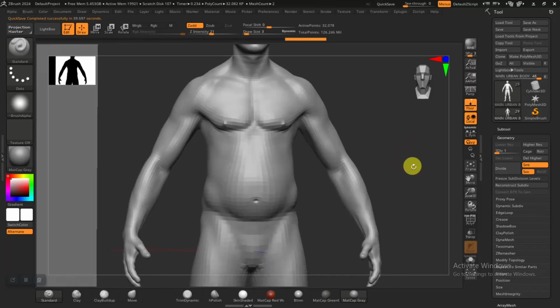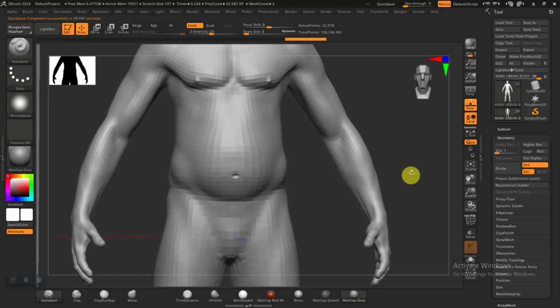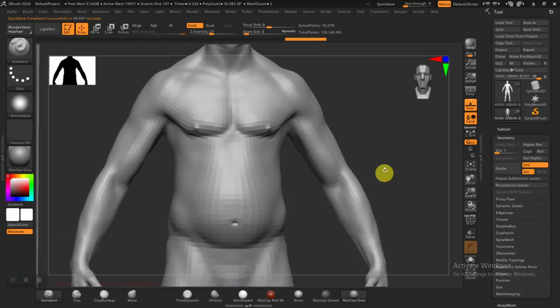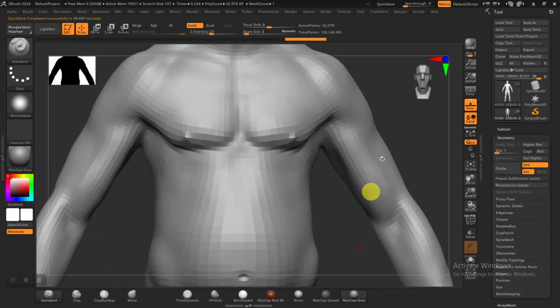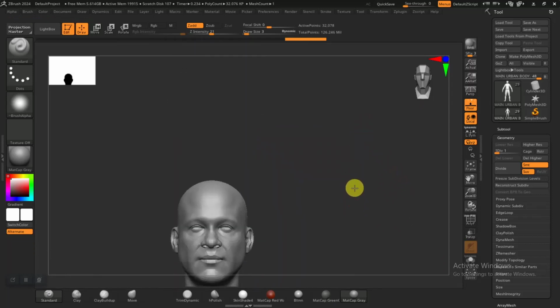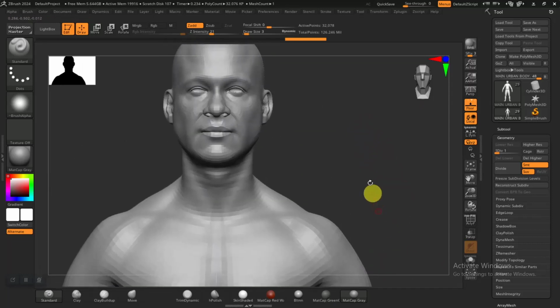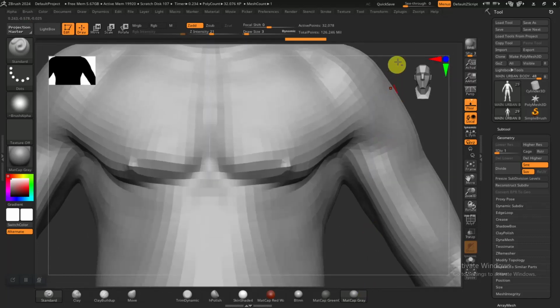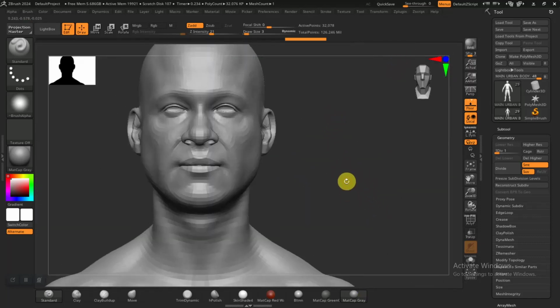So now, the issue I was having, let's hope the issue does not repeat itself again though. The idea was that I lost some of my detailing for my model. So if I go back to a higher subdivision, let's just crank this up to a higher subdivision level. Just subdividing.